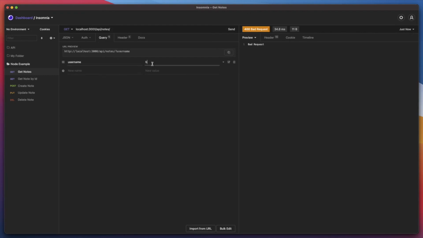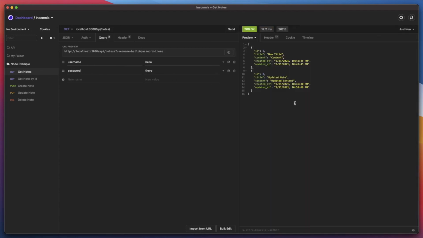And we know that the username that we specify should be hello. And the password should be there. And we make the call again. This works. Now we protect our API with a username and password. Let's try to remove one of those. And we send it. The API doesn't work. If we add it again, the API is there.